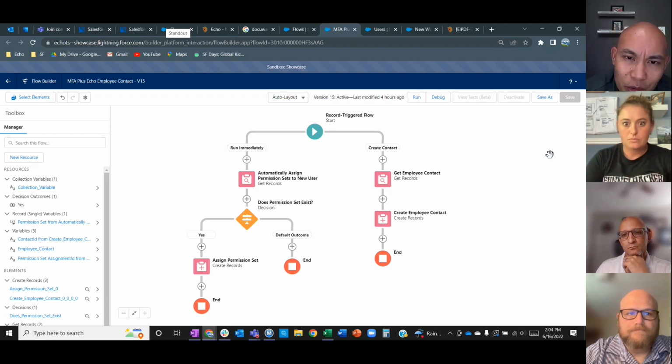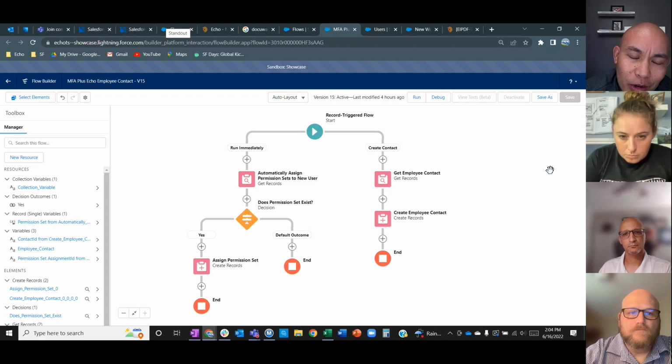So this is a record triggered flow, so it's triggered when a user is created. So when it's created on the back end, the MFA permission set will be automatically assigned.